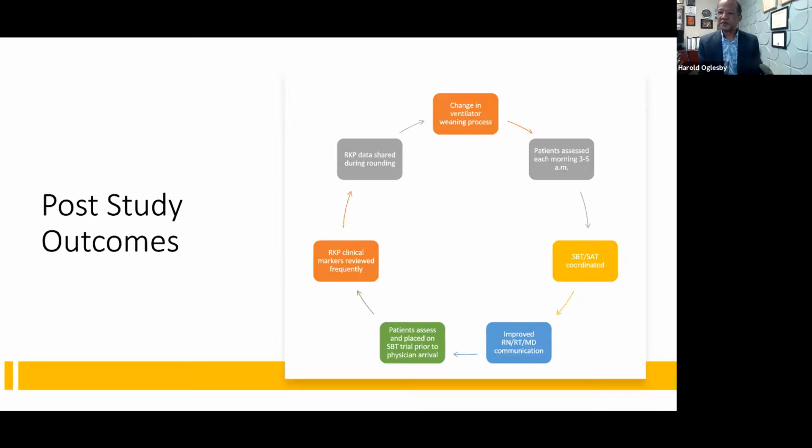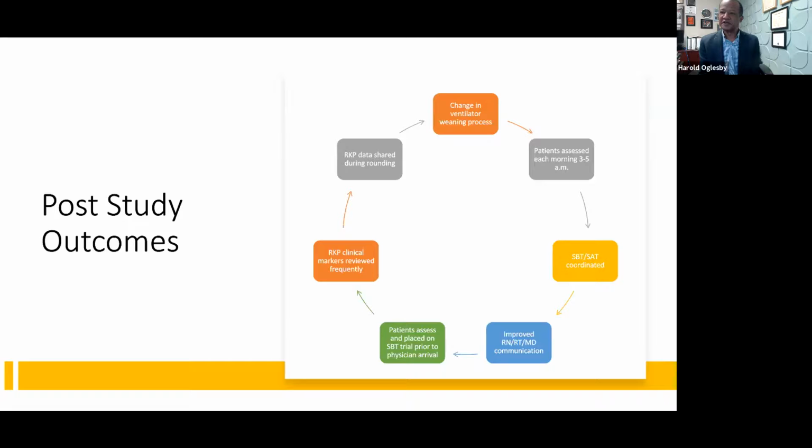Our respiratory therapists always had a good rapport with other folks on our multidisciplinary team. But the way they viewed respiratory therapists during the study and even after the study was that we had a little bit more respect. We had a little bit more input and more valued input in decision makings about what was going on with these patients. And we talked to our physician friends, and we showed them when weaning was happening.